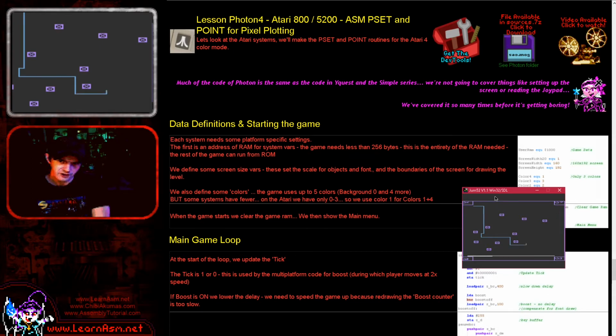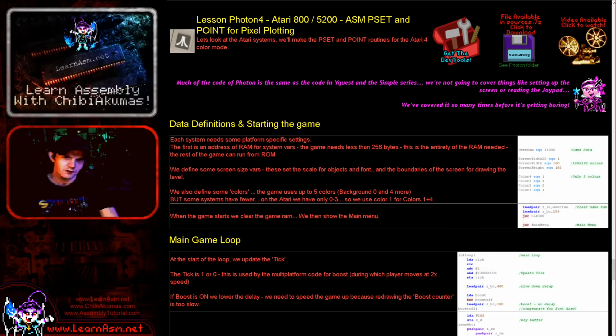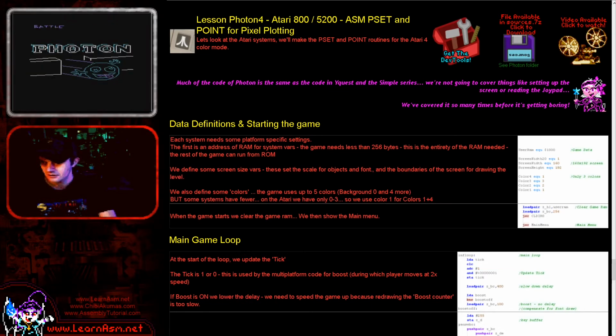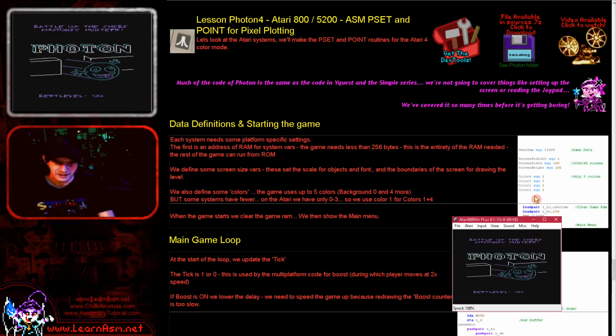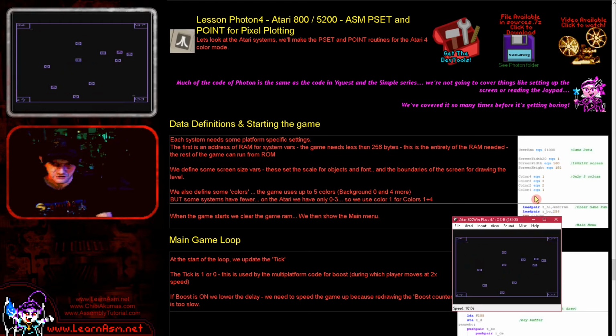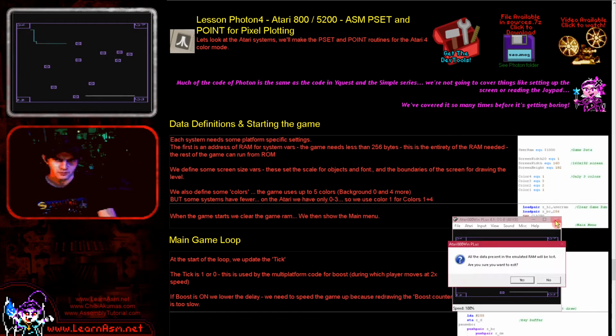If I press a direction and hold it, it waits for me to release so that I don't accidentally collide with myself. Now that's it running on the 5200, but as usual, it does also run on the Atari 800. You can see it just there, and now I've got different controls I need to contend with. There they are. But the game is identical on both, so it's been ported to both systems quite effectively.